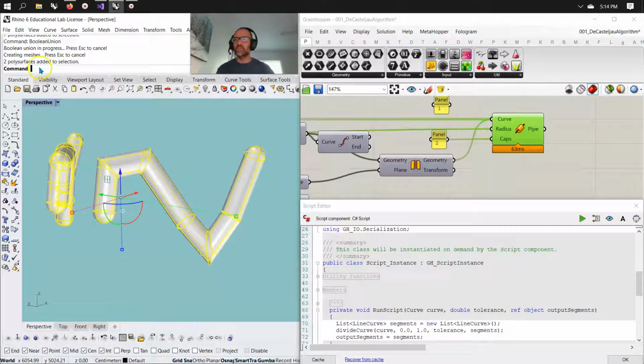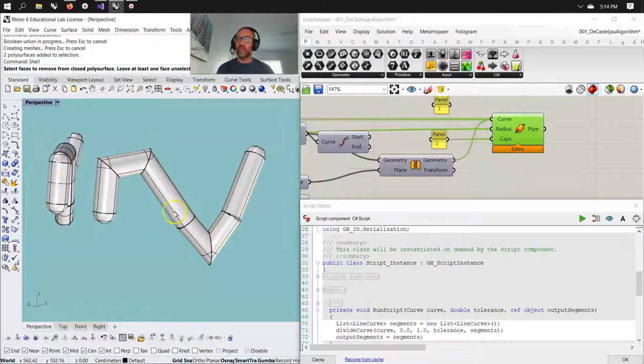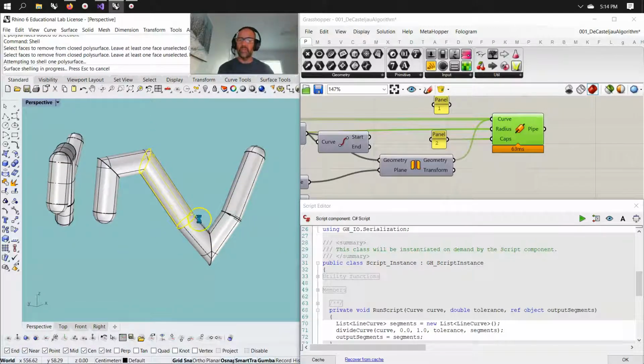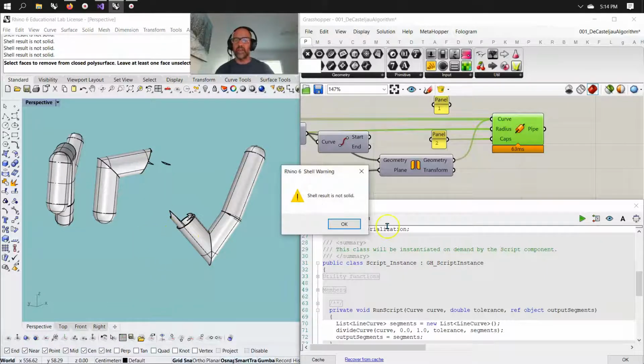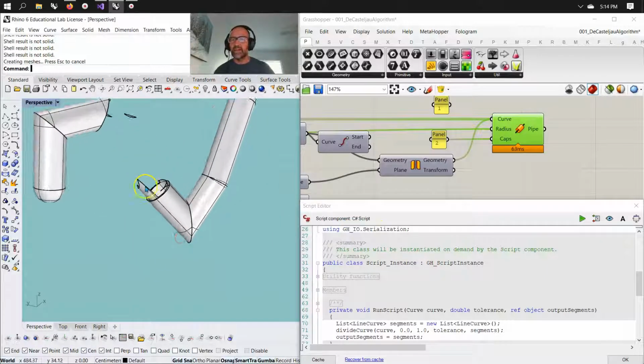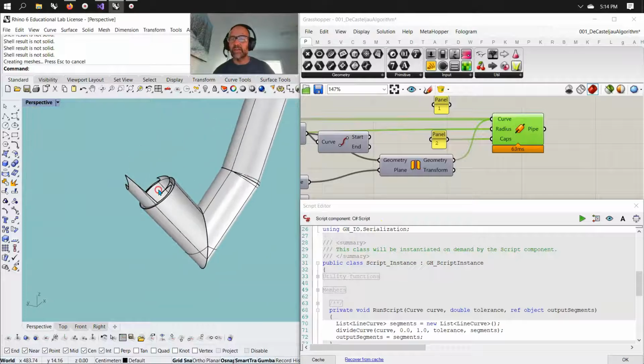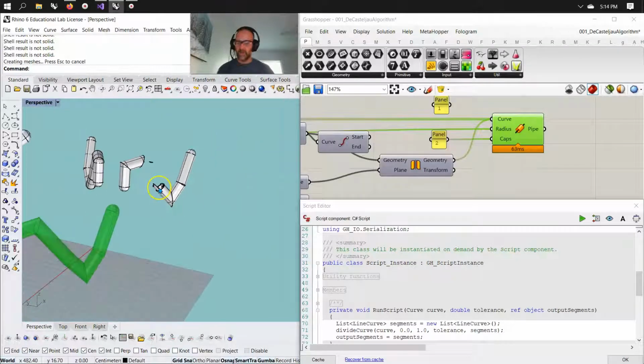So what I'm going to do is just go in here and do a little shell, which doesn't make much sense, but very basic. Grab this one, take off that face, and have a tolerance on it, see if it shells it and opens it up. It did, but it had a lot of problems. And you can see what happened with that. There's a lot of interface and opening it up. So I don't want to be doing that.